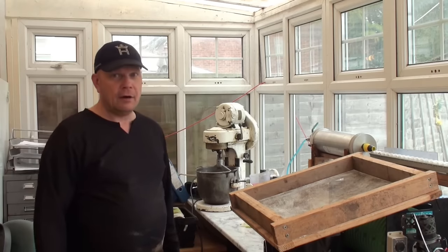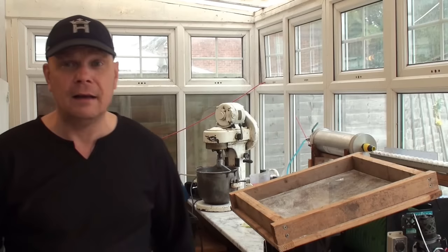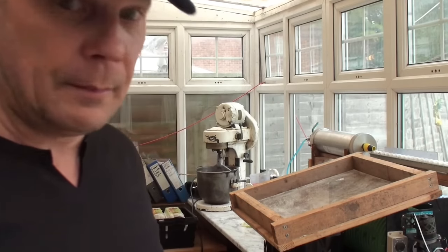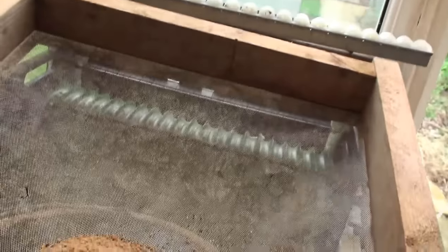So the first thing I have to do is sieve the base mix. I've got about 70 kilos of base mix left from last year. I'm going to sieve about 2 to 3 kilos of base mix through my homemade sieve.